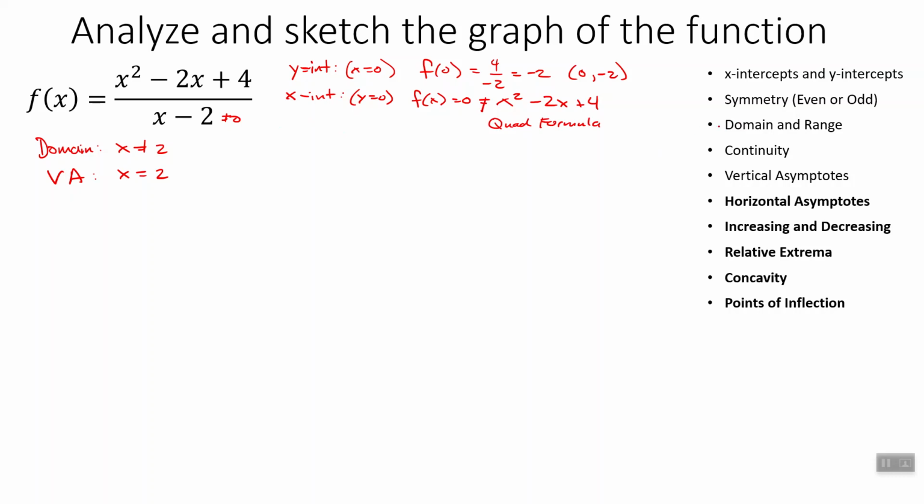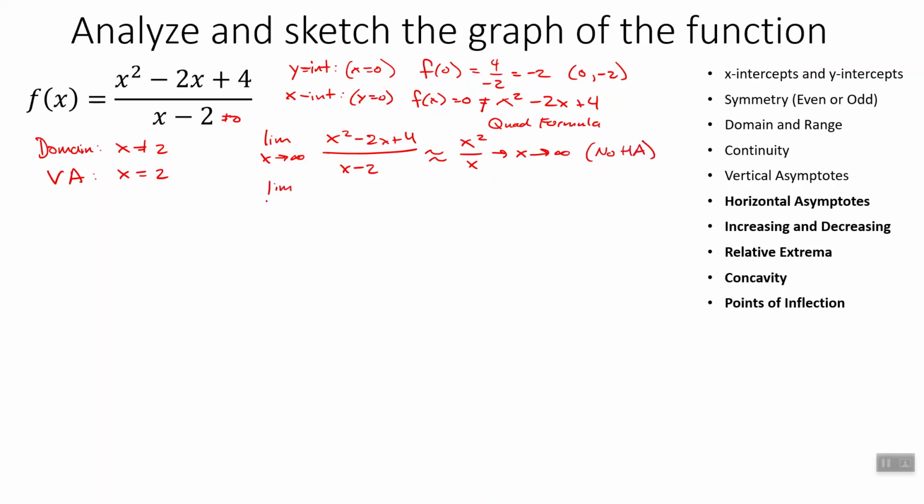We're not going to worry about trying to find range. Continuity, we got our vertical asymptote. So there's that. The other thing we can get here are horizontal asymptotes. So real quick, we can take a limit as x goes to infinity of x squared minus 2x plus 4 over x minus 2. The highest power on top, this is a trick we can only do when we go to infinity, is x squared. The highest power on the bottom is x. So this basically is going to x, and x is going to infinity. So we've got no horizontal asymptote going in the positive infinity direction.